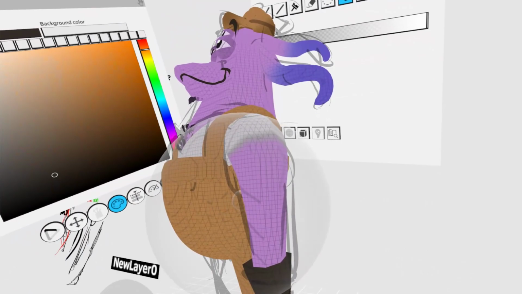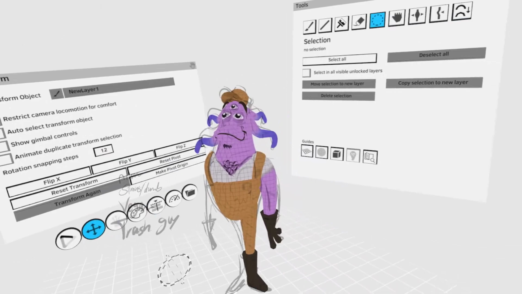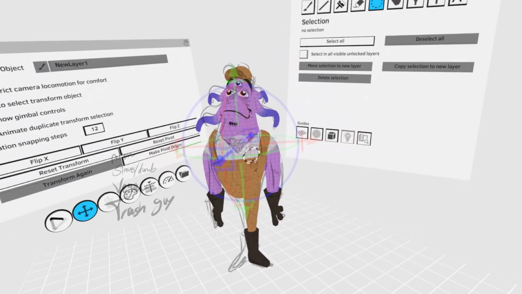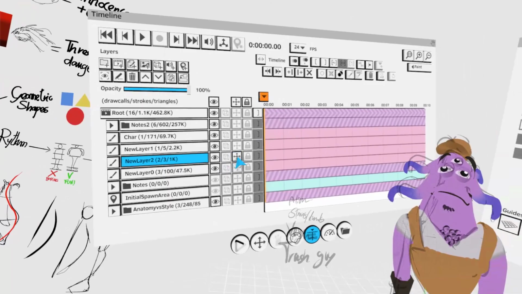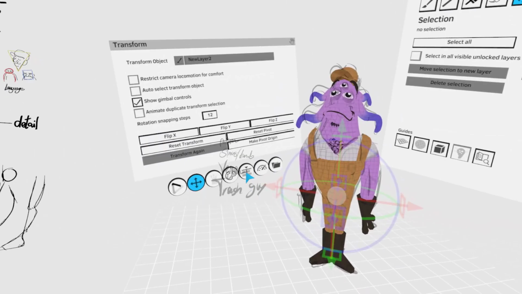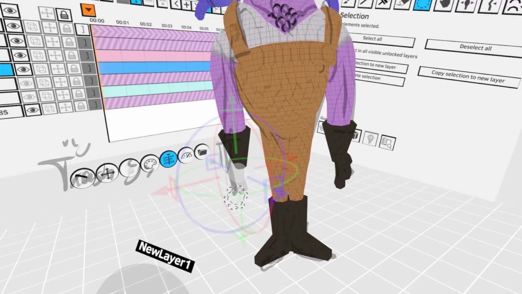All right, so duplicate this to new layer, blah, blah, blah. So if I put the pivot right in the middle, should work once I click on flip X, more or less. And let's do the same with the leg. Copy to new layer, blah, blah, blah. Put it right in the middle. Flip X. Let's merge everything. Oh, I forgot to do a thumb. That's okay.